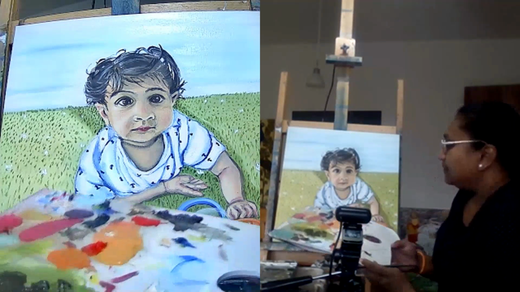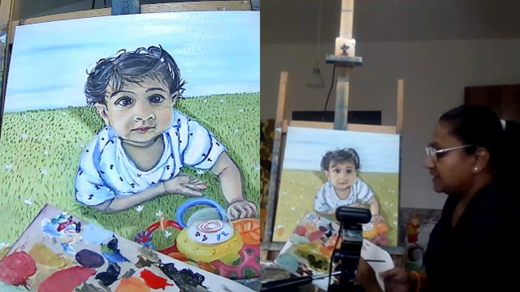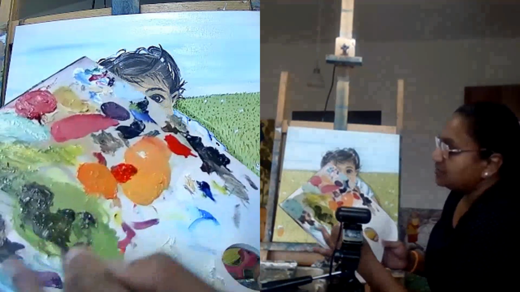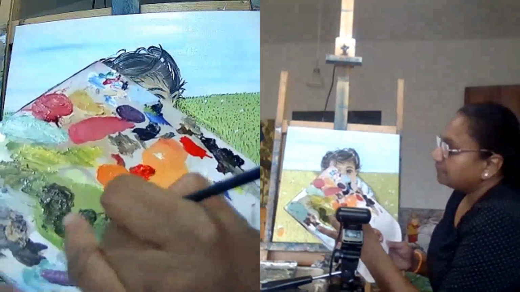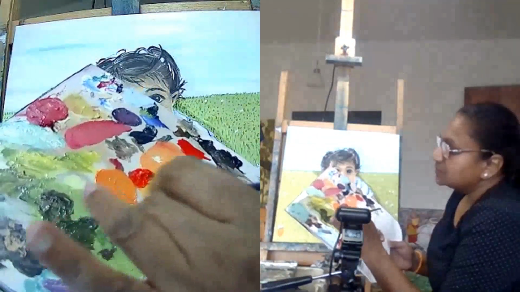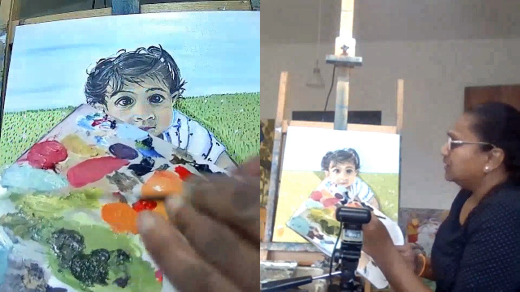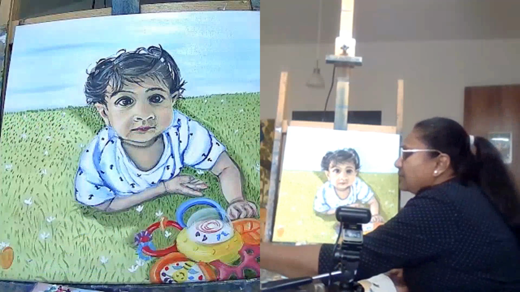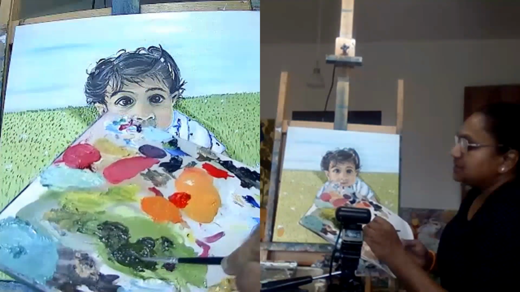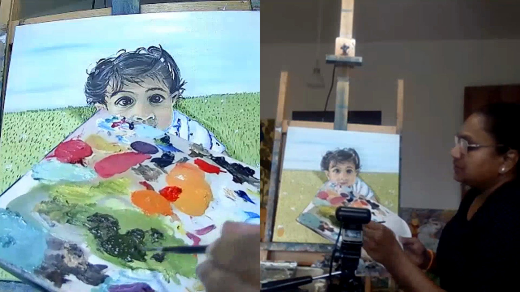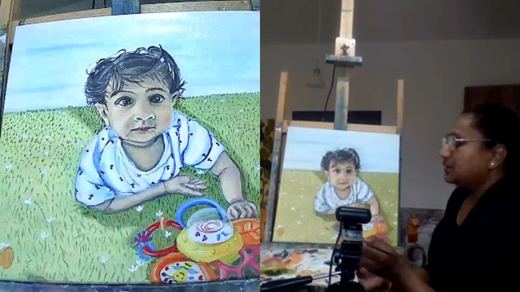I don't need the same darkest green anymore. I want it to be slightly lighter. So to the remaining part of it, I'm adding a bit more of the olive green. So the tonality comes down a bit. I don't want that dark anymore. And I'm dipping in linseed oil, rolling the brush, making sure that only the tip has the color.